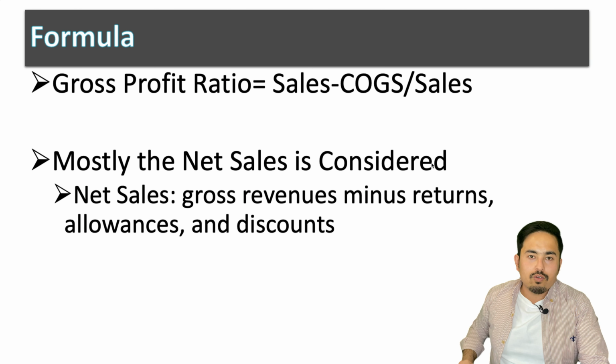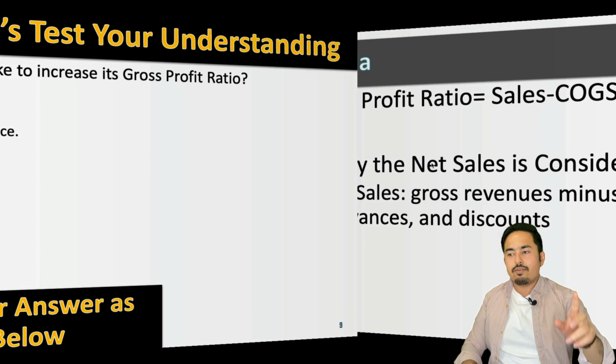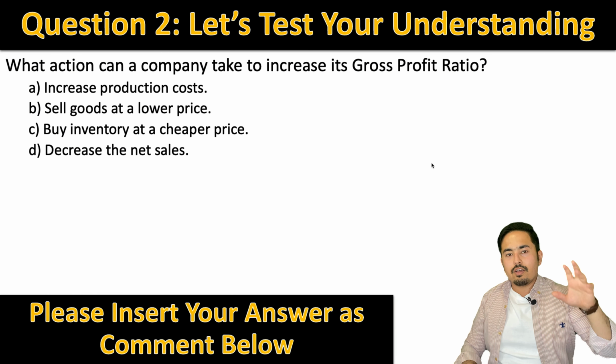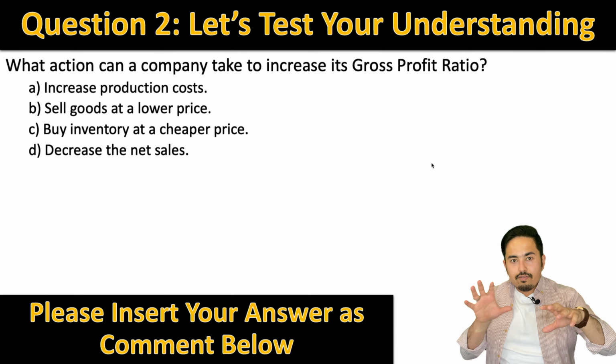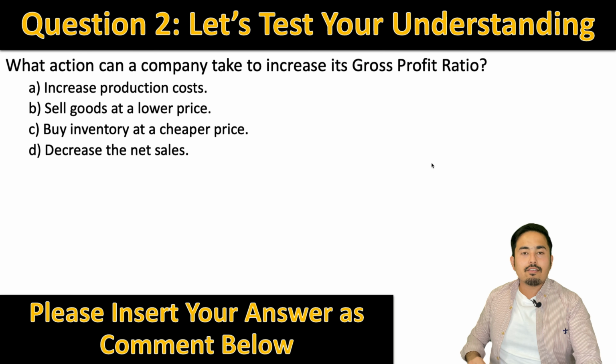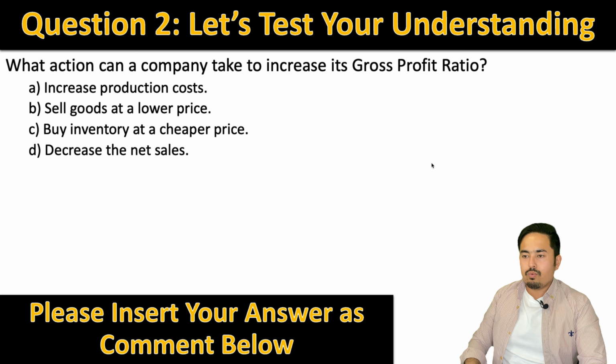Net sales is used for the calculation of this ratio. Going ahead, there is the second test. Up to this level you have watched the video, so just review this question. If you are okay with that, go ahead and insert your answer as a comment below. But if you are not feeling well, just press the arrow key, go back, watch, and make yourself confident, and go ahead with the rest of the video.